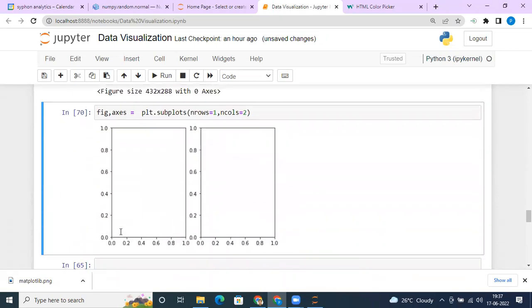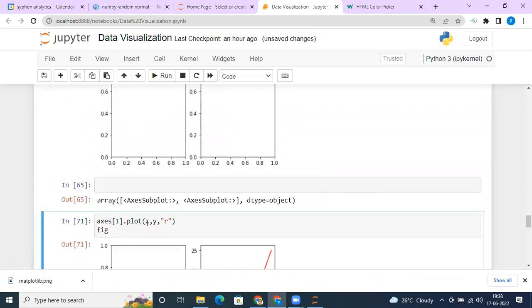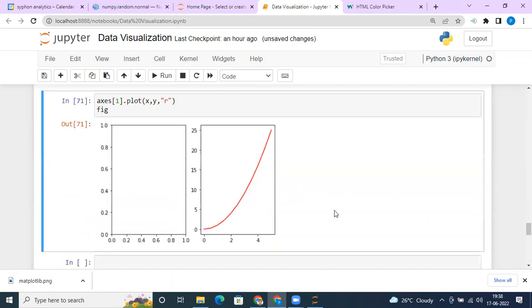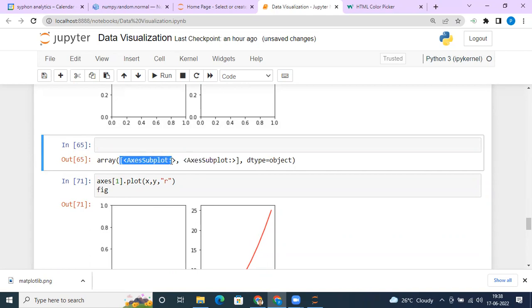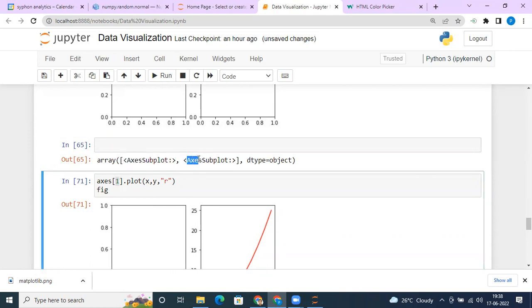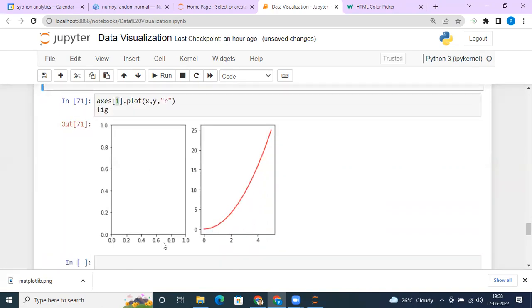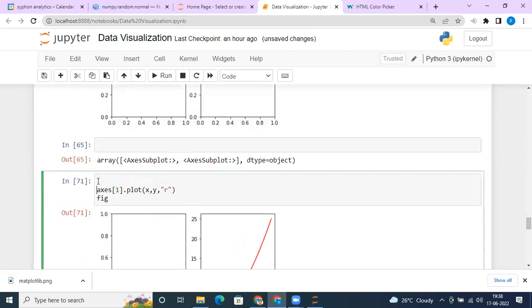Again done. And again, if I come here, can you see everyone? Why is it so? Because how many axes are there? One axis and a second axis. The first axis will be accessed by putting 0 here. The second axis will be accessed by putting 1 here. I have put 1 here, that's why you are getting the plot here, not in this window. But if I wanted both places, no problem. I can come here and mention axis 0.